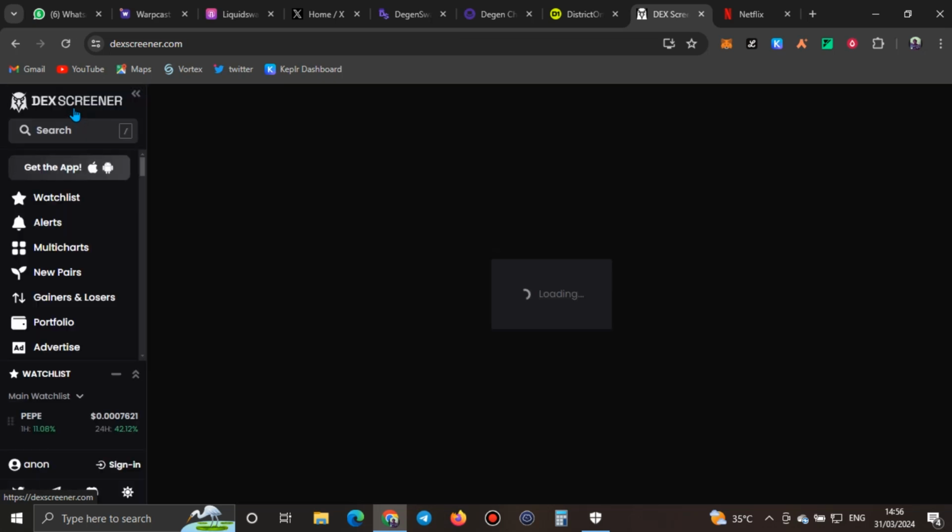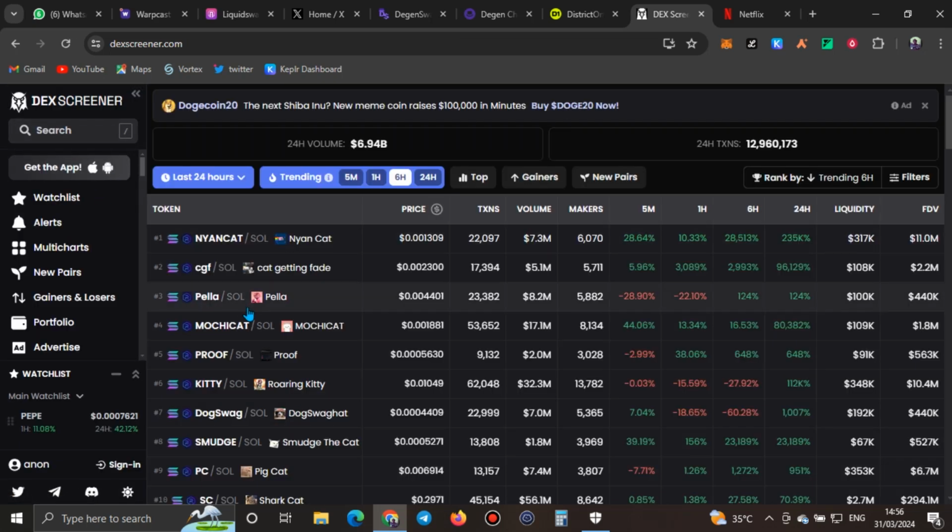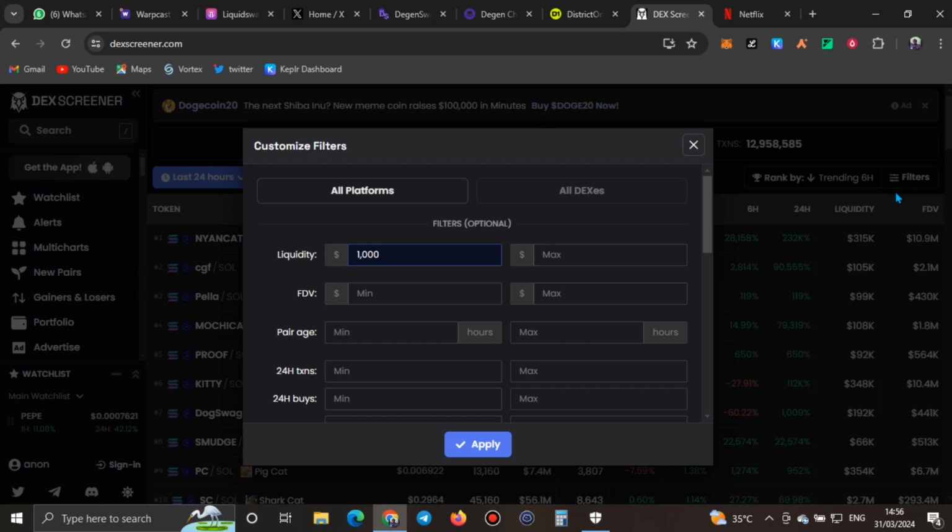Once you come to Dex Screener, we are trying to check on DEGEN chain, so you have to set your filter to DEGEN chain. I always prefer new launch and liquidity. The minimum liquidity I always use is 1,000 US dollars. I don't need a minimum per page. For the hours, I prefer the maximum: it should not be a token created more than 5 hours ago. Anything above 5 hours will not be shown for me. Everything that is within 5 hours, I will be seeing.